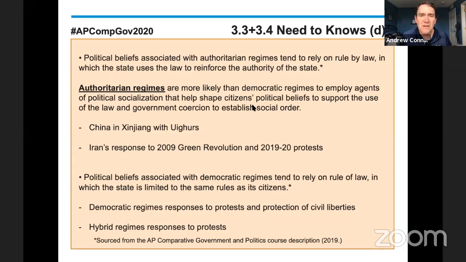Hybrid regimes like Russia are trickier because certainly Russia allows more protests than China does, but we also know that protests that go against Putin oftentimes face harassment by government officials and are more likely to face coercion than a protest in favor of the government, which you see in Russia commonly. And so that's where you see that unequal treatment that makes Russia more of a hybrid regime, with very inconsistent application of civil liberties, even though there is some more ability for dissenters or political opponents to protest in their system.